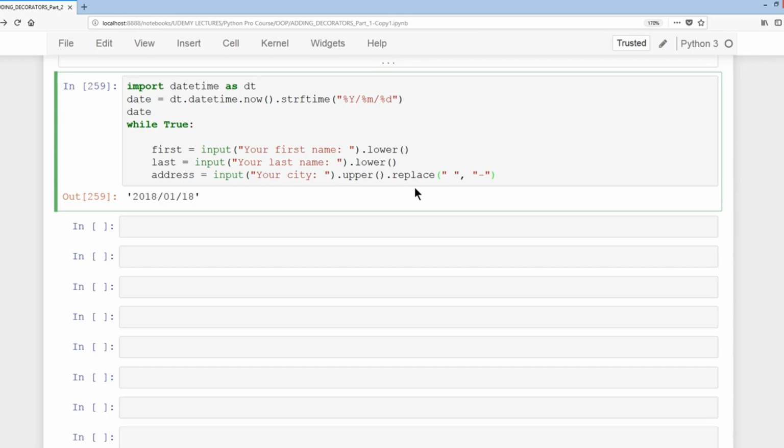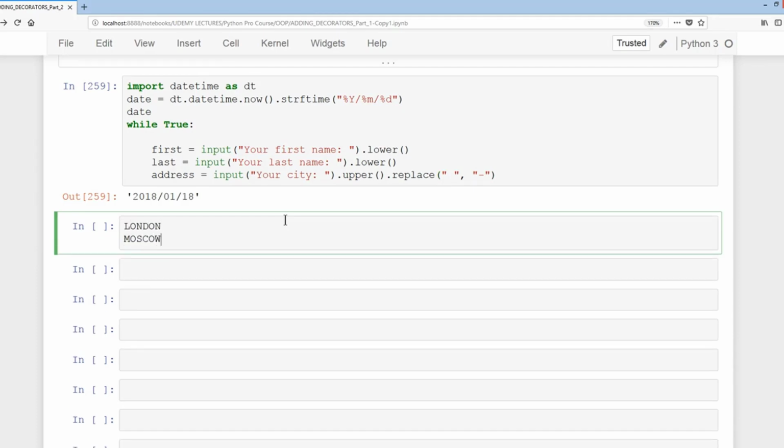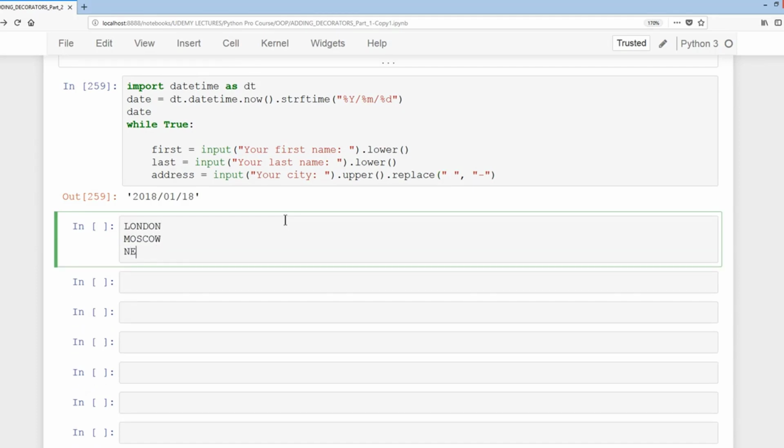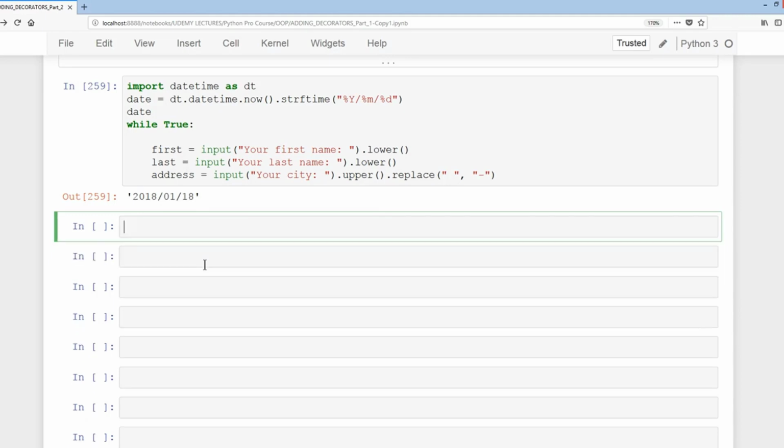Okay, so you might be wondering why I'm putting the replace method here. Well, sometimes instead of it being a city of, let's say, London or Moscow, it might be something like New York with an empty space there, or maybe, let's say, Los Angeles. So it's not very usable or readable and causes some errors and problems that we want to avoid. So we can just make that one string by putting the hyphen in between them. So that's the only reason I'm actually using that.